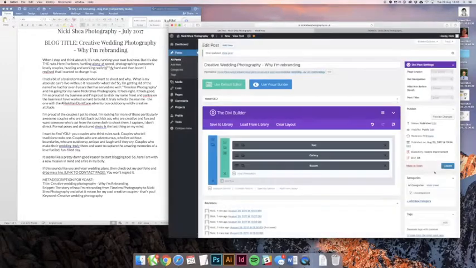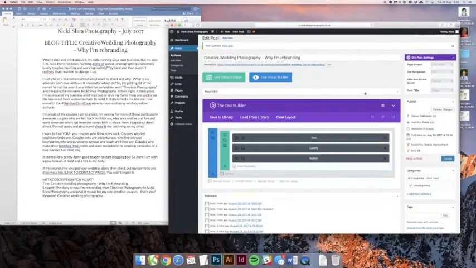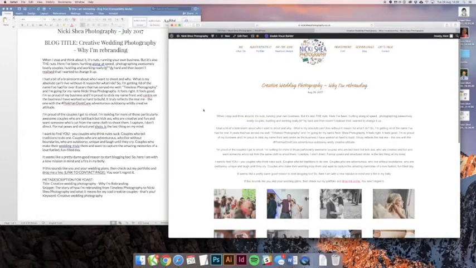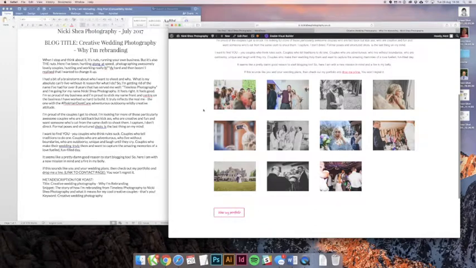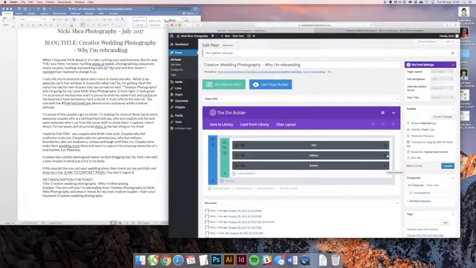And if I update that, sorry, excuse me a moment while I go to the blog post. There you go. So as you can see, it's appeared down here with this button. And again, you can play with the settings. There's all sorts of settings related to the button tool.